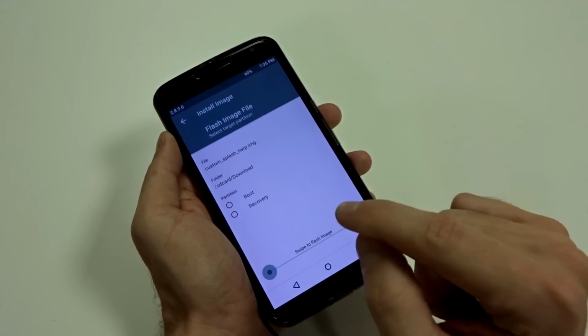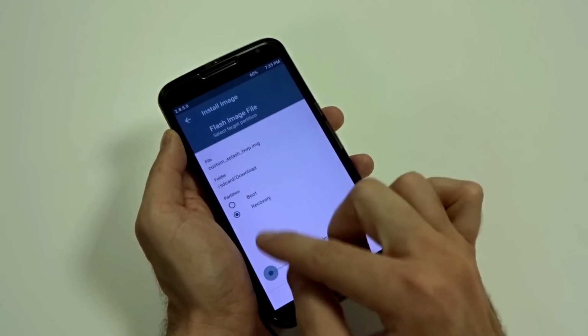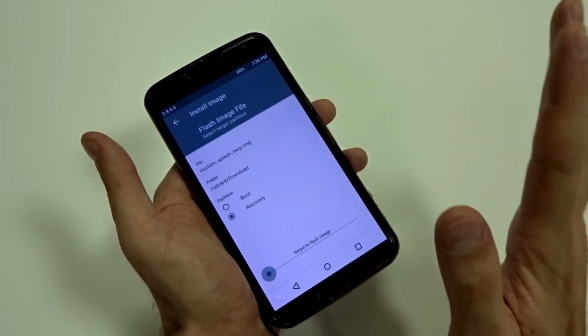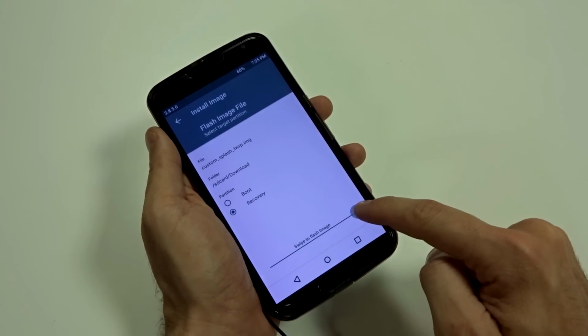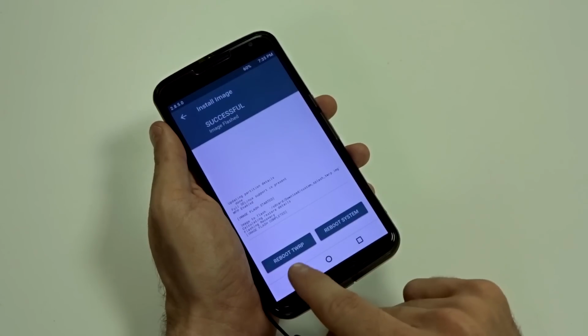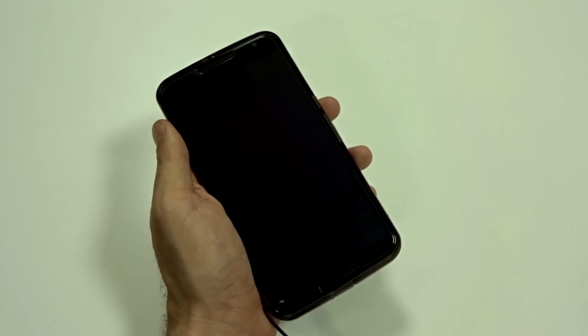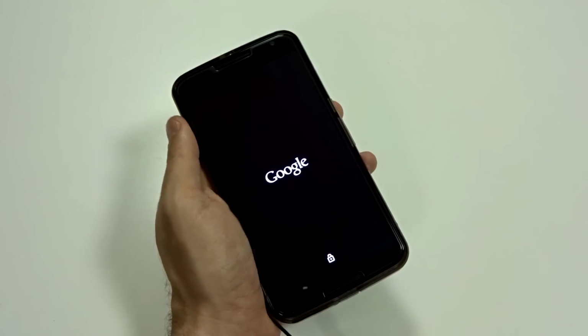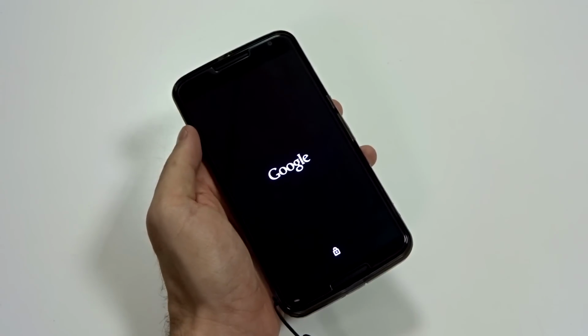Okay, you're obviously going to get this screen and you're going to want to do your recovery partition. Don't hit boot. You'll run into some issues there. So make sure you hit recovery and then swipe it over and then you'll be good to go. It should have that new splash screen on there. So you're just gonna hit reboot TWRP and then you'll see the new splash screen should be, in fact, applied.